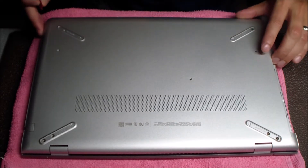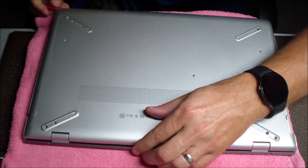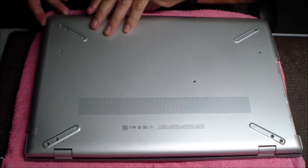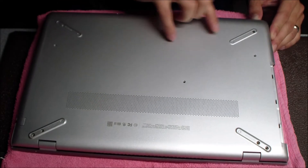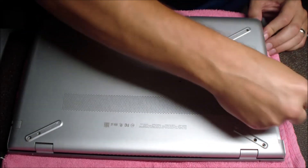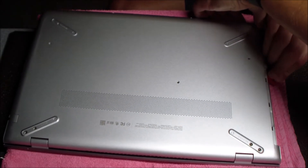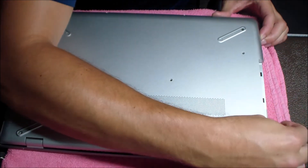This one was a little bit more difficult than the HP Envy 17 that I did an SSD replacement on recently. It can take a little bit of work, but just be careful and don't get frustrated. You want to be careful by that optical drive spot too — make sure when you're pulling up on it and applying pressure that you also put some of the pry tool under those little tabs. I'm pulling up on it but also putting the pry tool underneath those little tabs under the optical drive.